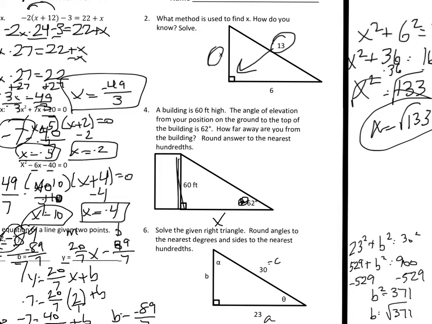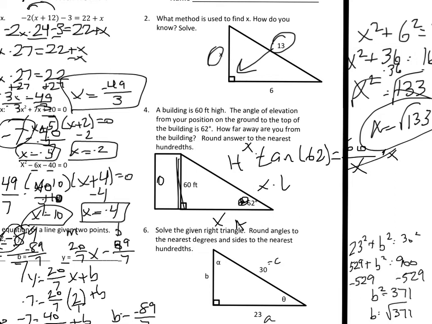This is a little SOHCAHTOA. I'm given one side and an angle. So I'm going to label opposite, adjacent, and hypotenuse. We don't know anything about the hypotenuse, but I do know the opposite, and I'm using the adjacent. So that's tangent. The equation is tangent of the angle, always, equals the opposite side, which is 60, over the adjacent side, which is x, TOA. Now I need to multiply both sides by x so I can get x out of the denominator.